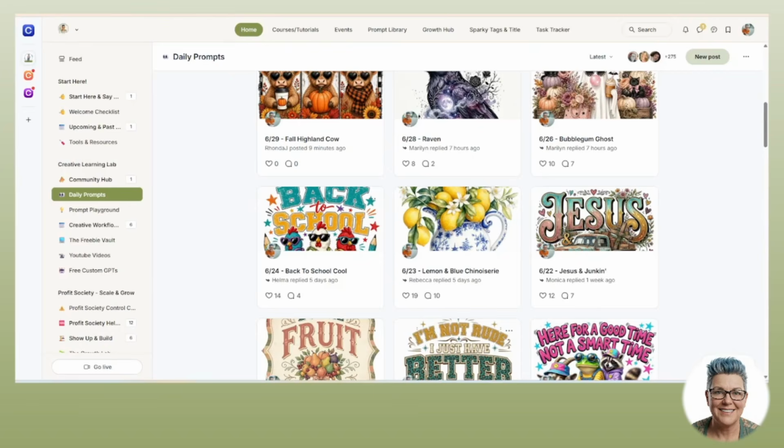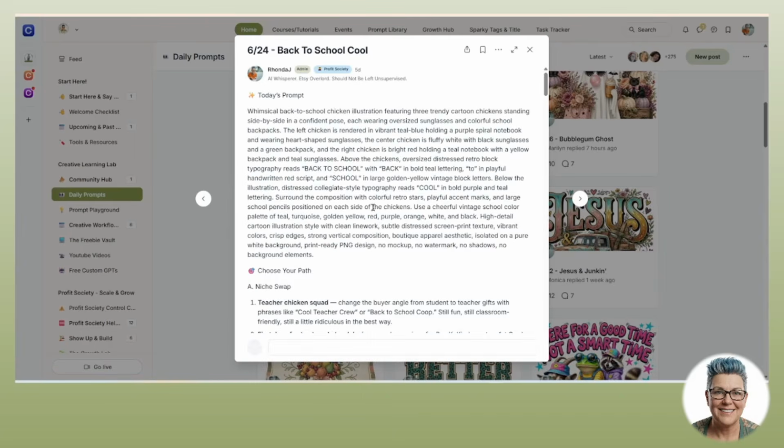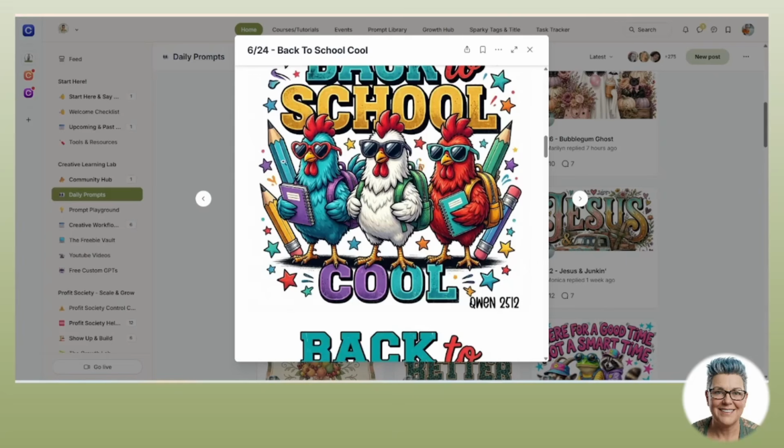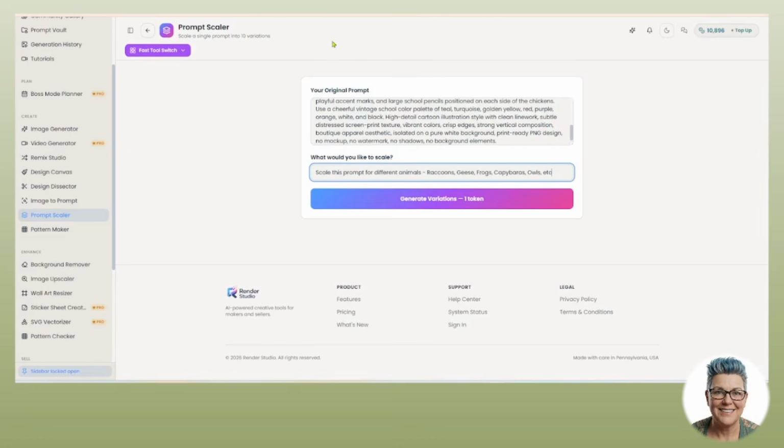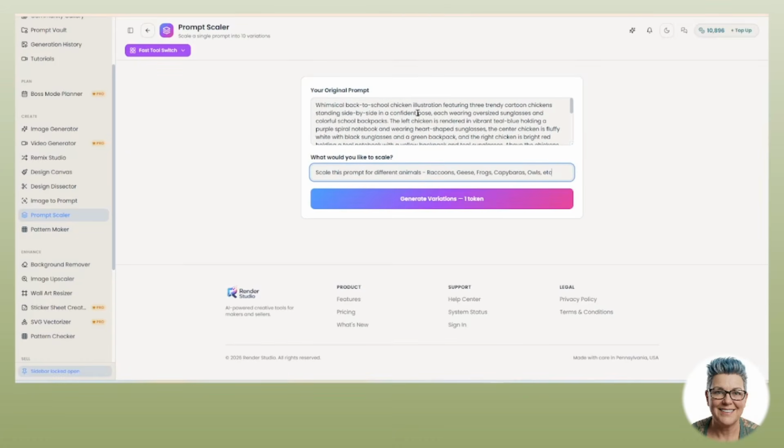The other thing I want to show you here real quick. These chickens are each different colors, and I don't really want that. So before I do anything, I'm gonna go through my prompt right here, and I am going to get rid of any color reference making the chickens a different color.